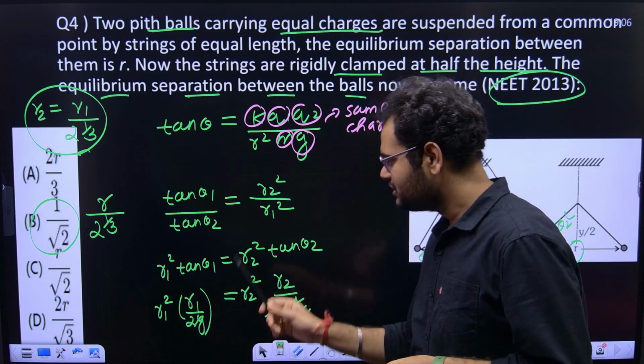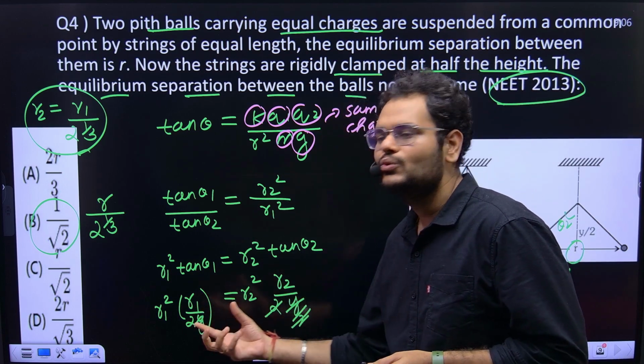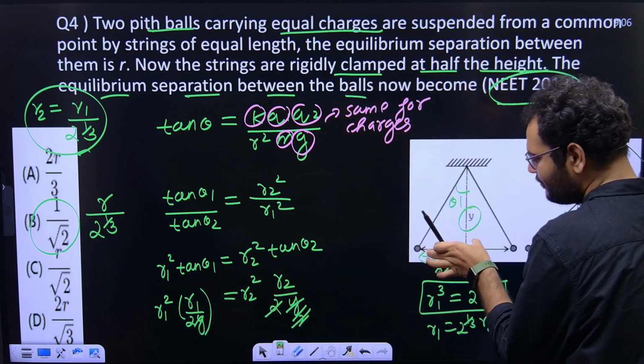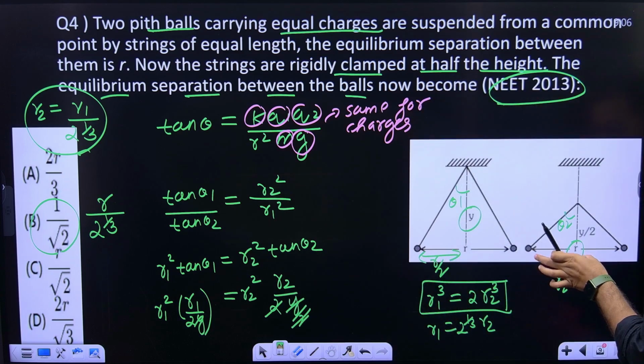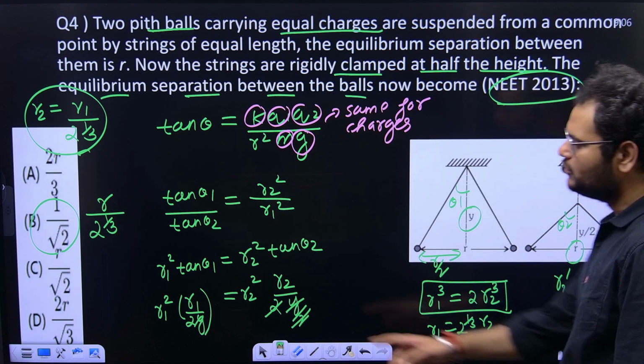Here in the calculation you must pay attention. Here 2y is there. Why is 2y there, sir? Because this is R1 upon 2, height upon base. That's why R1 upon 2y. And on this side, the height is R2 dash upon 2 divided by y by 2. That's why the 2 is cancelled.